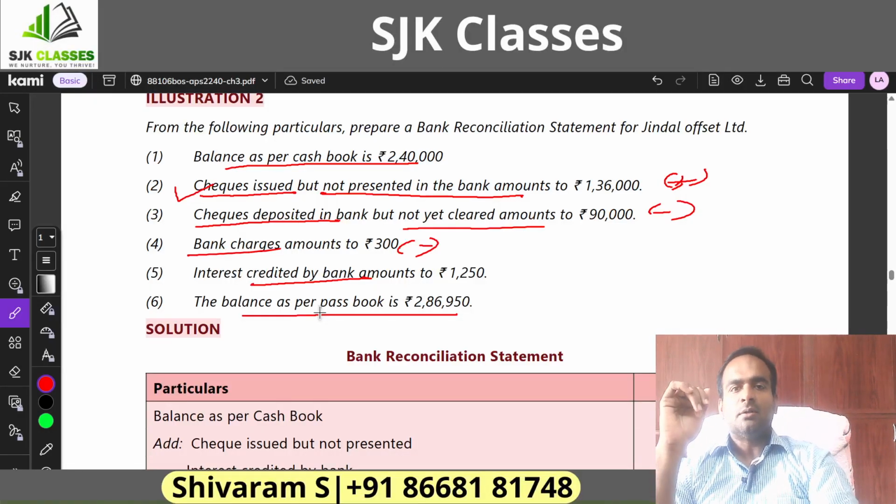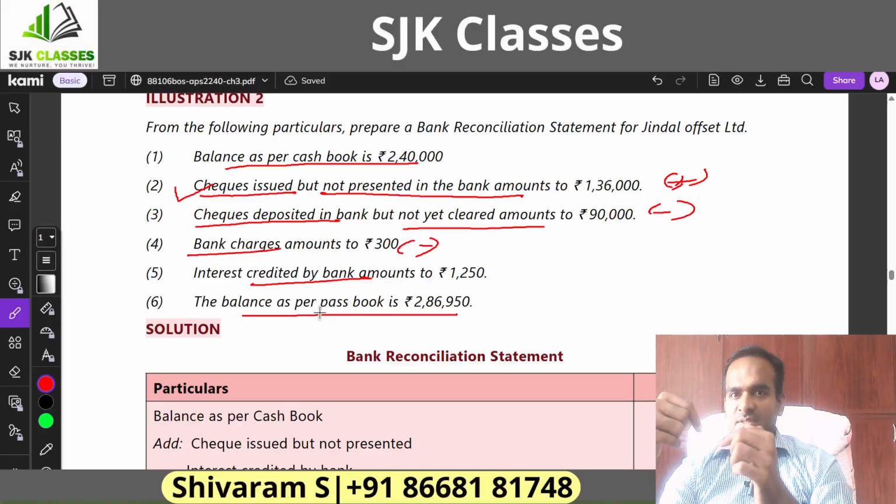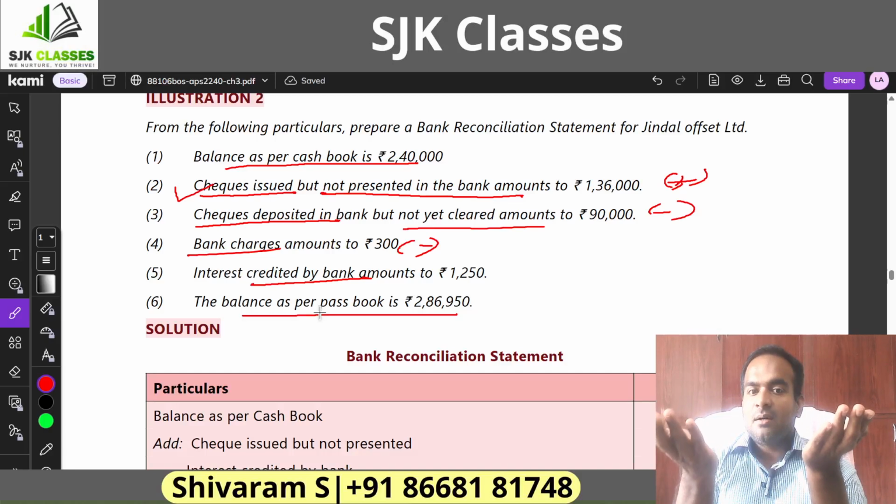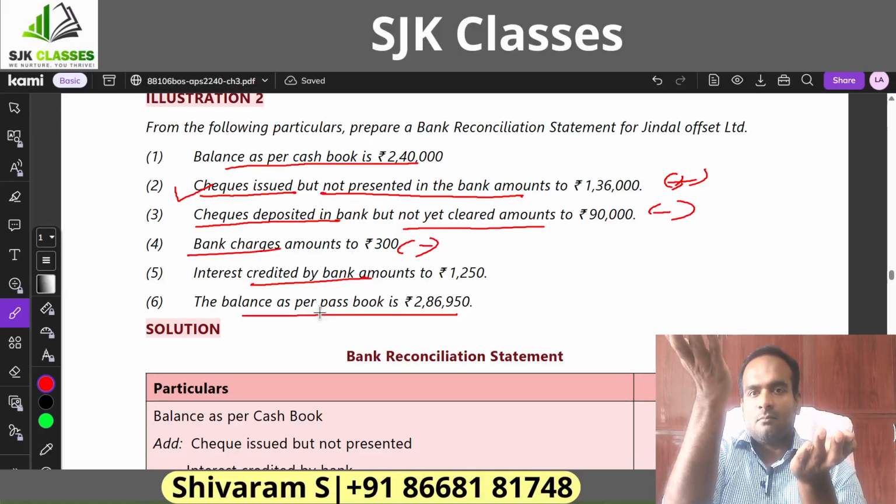So what we should do here? They are receiving the interest. It's a case of receipt. In which book the impact is there? Cash book or passbook? It is credited by bank. Bank is in control of passbook. So what is the scenario here? My passbook has gone up and cash book stays the same. There's no movement in cash book. Passbook alone has gone up. So for transaction, the movement is over now.